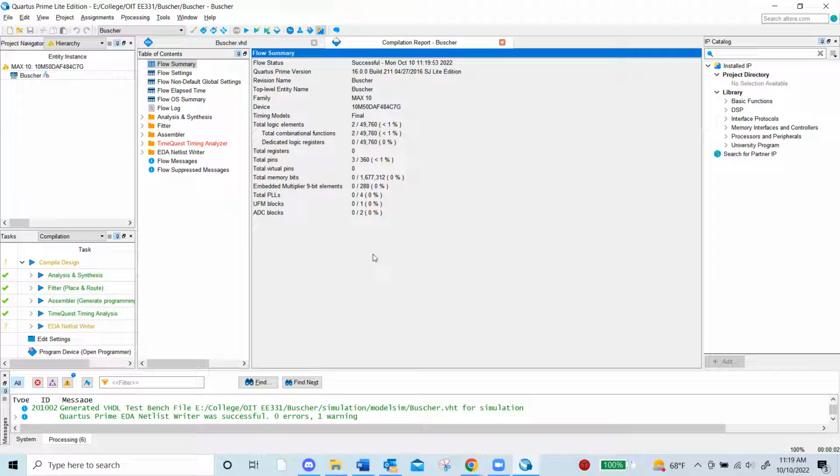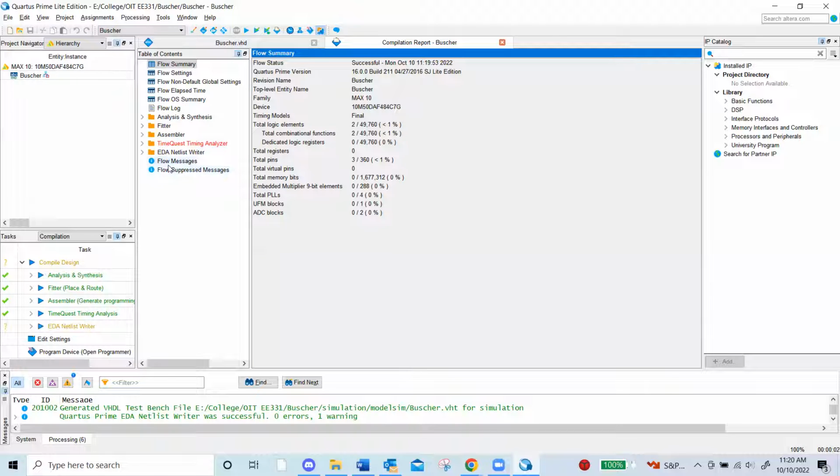This one will generate a template for us. This template is for the test bench. It will give the test bench the input waveforms that we want to get. Now, this has been generated and it is located on your hard drive. Now we need to open this file that was generated.